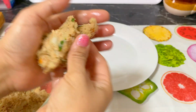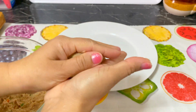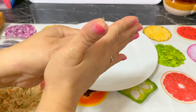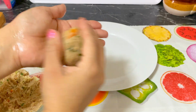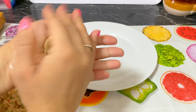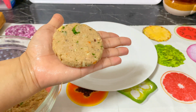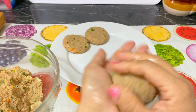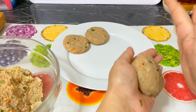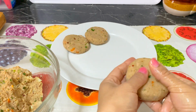Just put a little oil on your hands, rub a little oil, make a little ball. Excuse me. Just make a nice size ball and press it down. There you go. You have your patty. You can call it kebab, you can call it patty, you can call it cake. So wherever you are from, you know what I'm talking about. Okay, so let's make all of them.